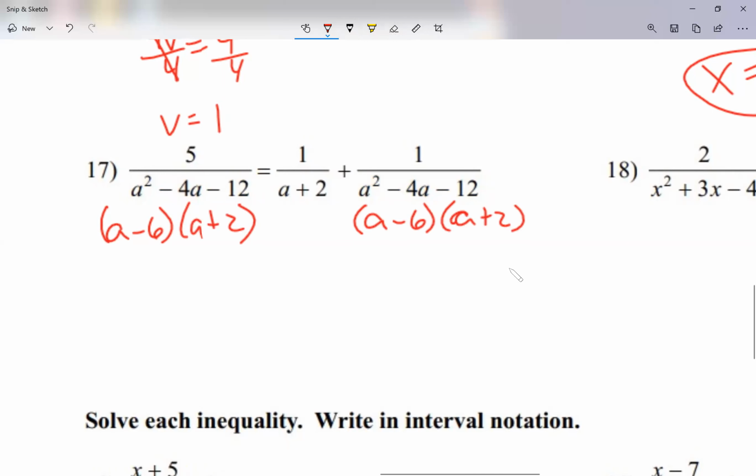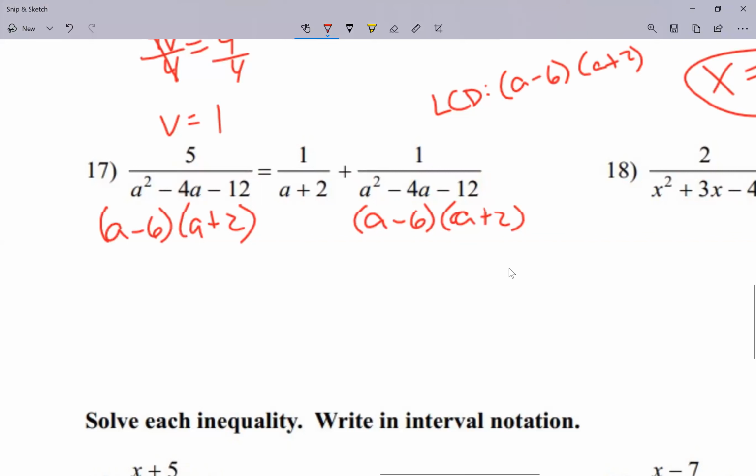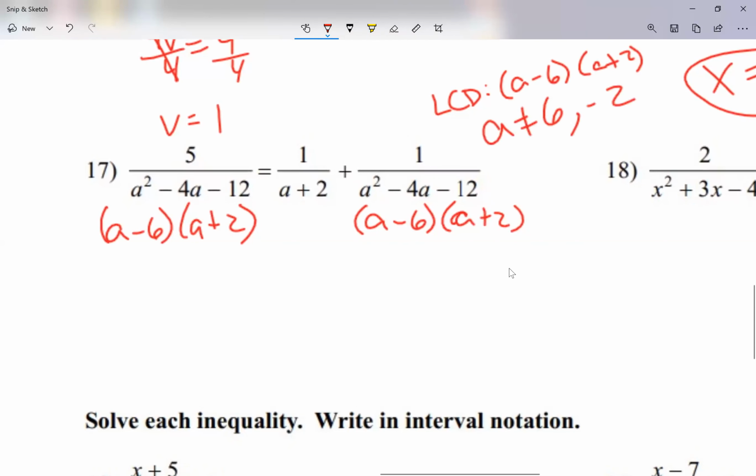Okay, so my least common denominator, and as a matter of fact, let me write it right here. Least common denominator. So my least common denominator must have an a minus 6, and it must have an a plus 2. Let me start with the extraneous solutions. What values can I not accept? I'm going to say a cannot be 6, because otherwise the a minus 6 becomes 0. One of my parentheses becomes 0. But a cannot be -2 as well, because then one of my parentheses becomes 0.